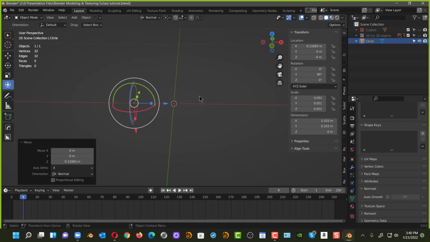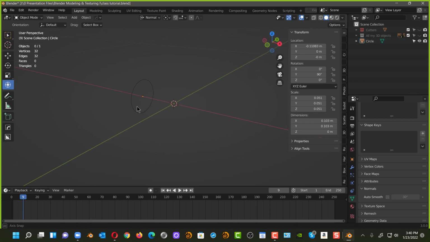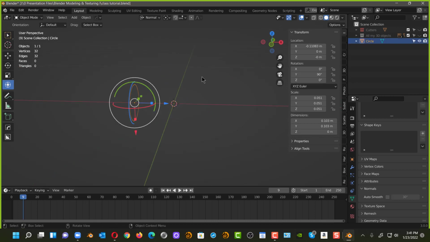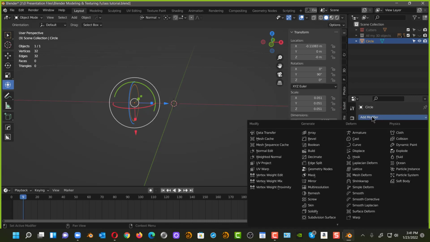This is basically going to represent my chord. So the circular chord, this is going to be the circular exterior of the chord that we're going to extrude along some fancy little shape. To help me with this, I'm in object mode. Why? Because I'm going to use a modifier. Modifiers work in object mode. So if I come over to that blue wrench gear here and select it, I'm going to go to the modifier right there to get my modifier. The modifier that I want is called screw. Alphabetical order under generate, screw.